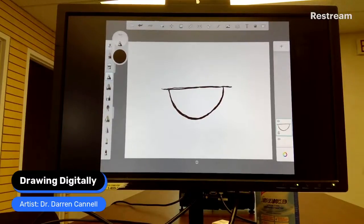Where's the eraser? The eraser is just the undo at the top always. Right here? Yep. And if you keep clicking on that, it makes everything go away. That's one of the greatest things about drawing on the tablet, that you can just erase. But there's also an eraser. The eraser is over on this side. You can see the one that looks a little bit like an eraser.